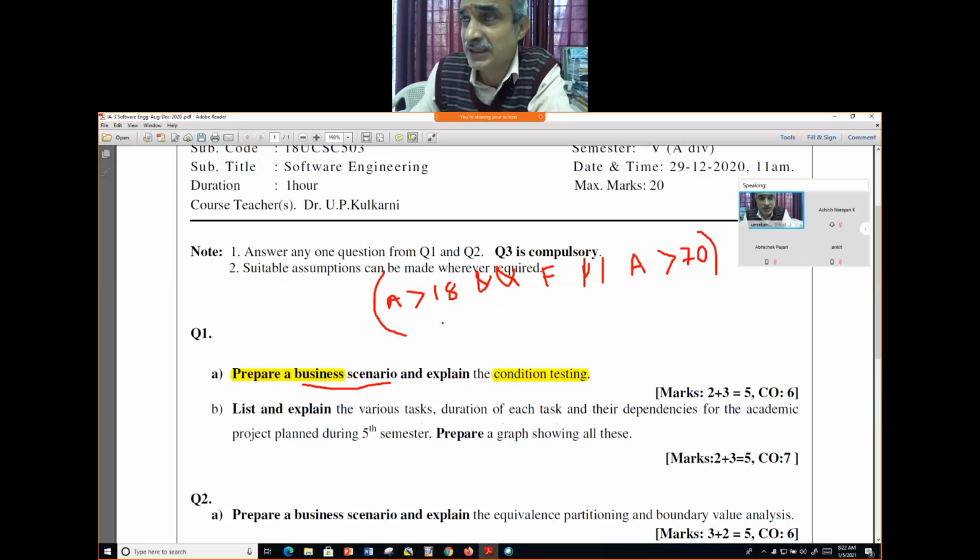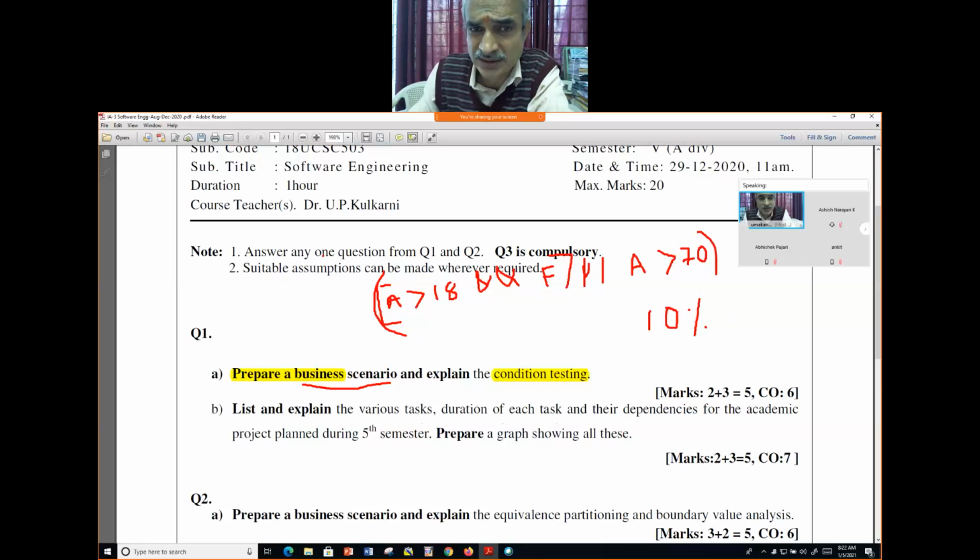Now consider that you are traveling in a train, and the IRCTC has come with a special scheme: if age is greater than 18 and they are female, or for anybody whose age is greater than 70, then 10% concession will be given in traveling any class.